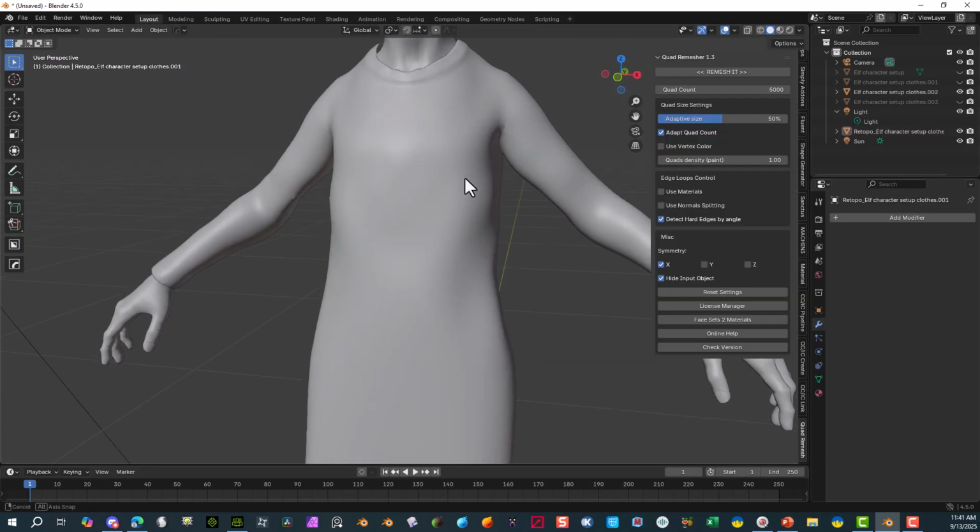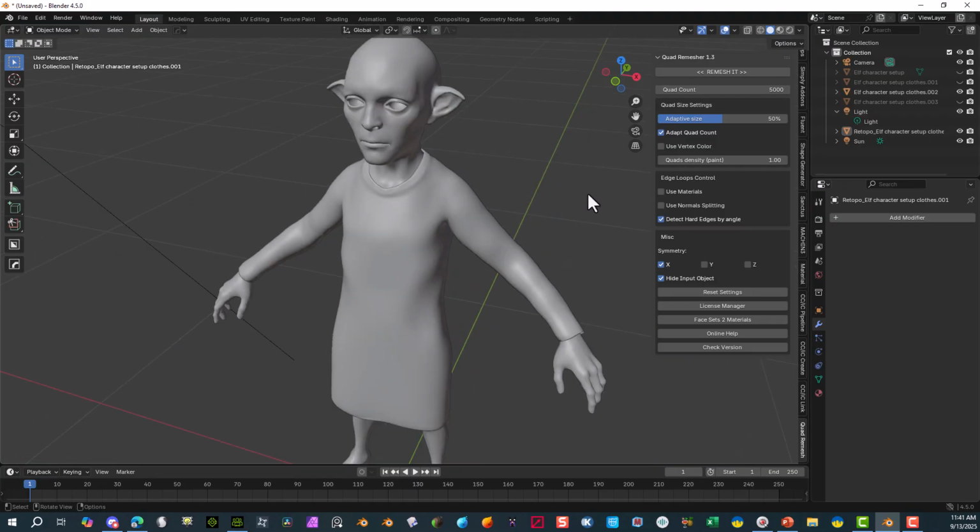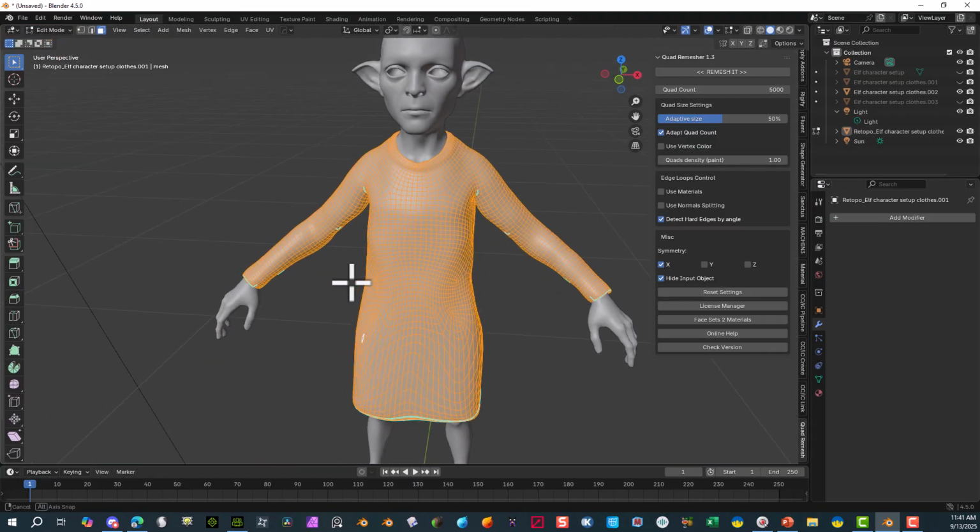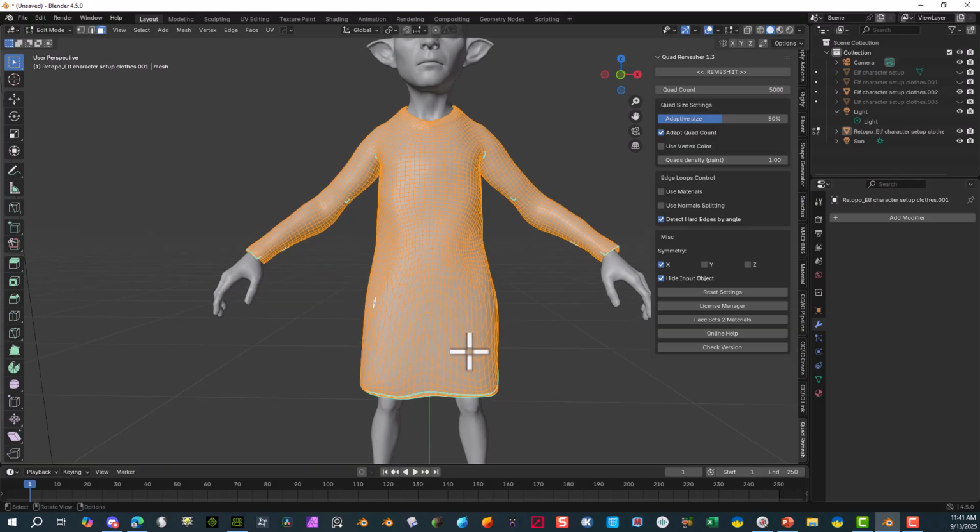So go back to layout and let's see what we got. Now we can actually select the actual outfit. Let's look at the edit mode here and see what we've done. By pulling all those, we get the stretching effect, right? A good way to fix that is to go back to remesh and do it again. This will clean it up really nice, so everything's evenly distributed between the object.